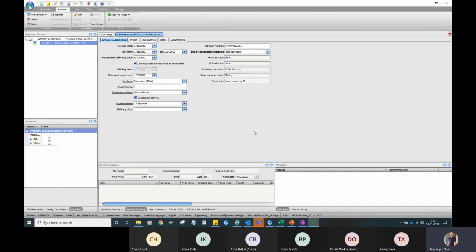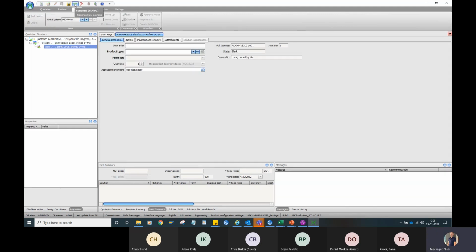I hope everyone is following me and is at this level stage. Yeah. Perfect. Then press the green one again. Then it makes an item in the quotation structure or tree.